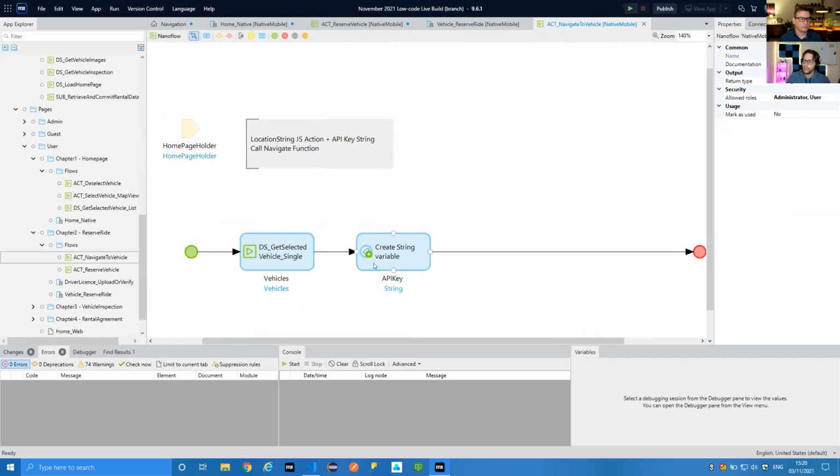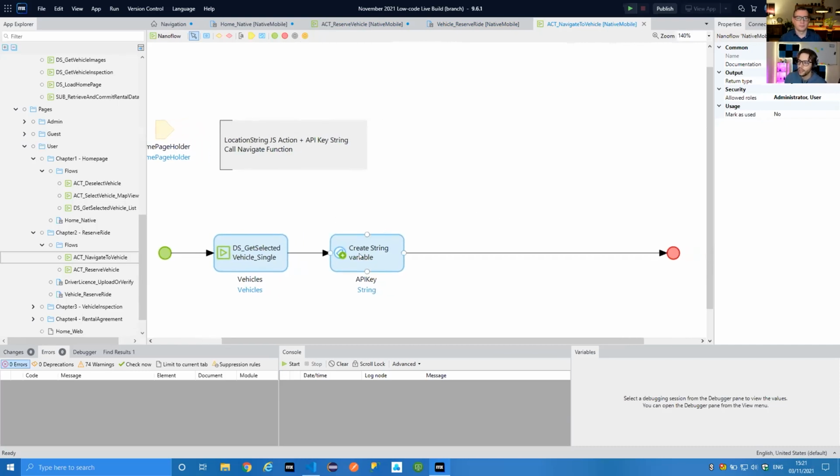Now, to get this navigation set up, we need to take those lat and long coordinates and convert them into basically a street address. But this is purely because the navigate to JavaScript action expects it as an address. Now, this function does require an API key. In this case, I'm using Google as a provider. You can get the API key from the Cloud Console. But essentially, this allows the function to work. So you do need to set it up if you want. You can find more about that in the links at the end of the PowerPoint. Now, everyone's probably going to say, why is this not an application constant?